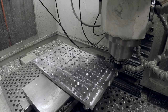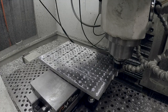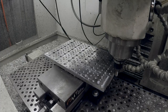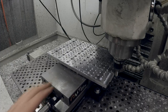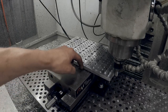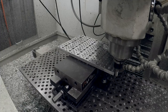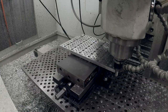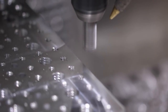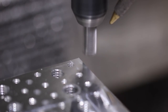I actually almost goofed. I was thinking I could do it in one operation around, but of course we're not going to have clearance over the front jaw of the vise here. So what we'll do is we just separated the ops, you'll see, and we'll just cut this one a little shallower. So cleaning up the two X sides here with tool 11, which is that half inch three flute carbide rougher, 2800 RPMs, 20 inches a minute, and about 0.1 inch step over.